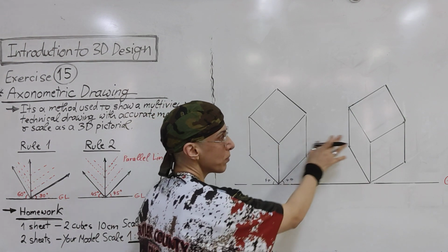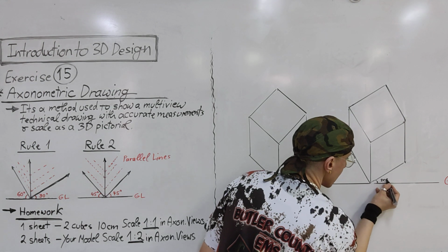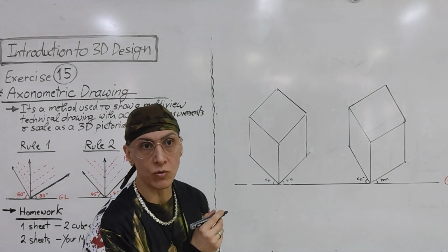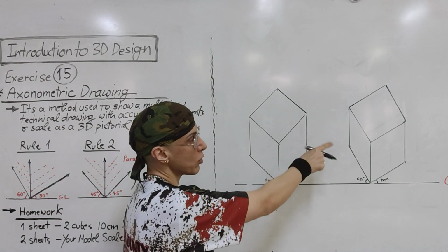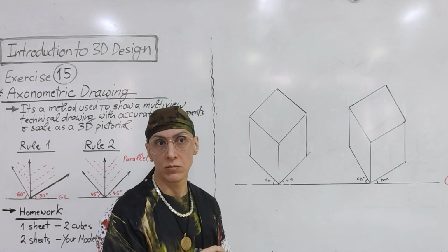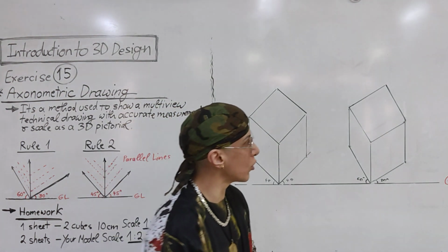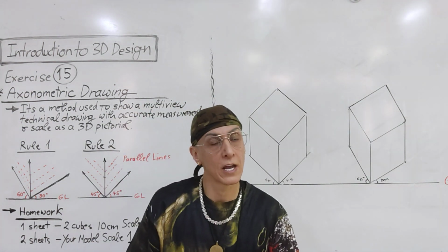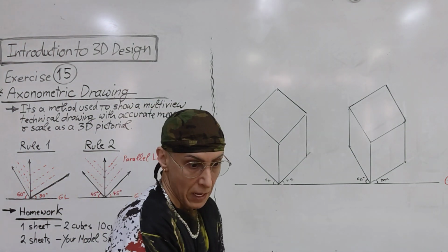So, the same cube, but using different angles. This is here 30, and this is 60. They are both axonometric views, but with different angles, and as you can see, the same cube looks different. So it depends on the drawing. What are you trying to show? Sometimes you need this, sometimes you need this, sometimes you need the isometric. So you need to know about all of them, basically.